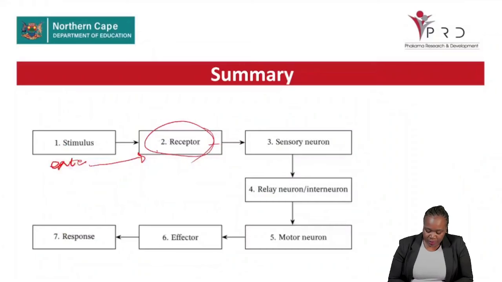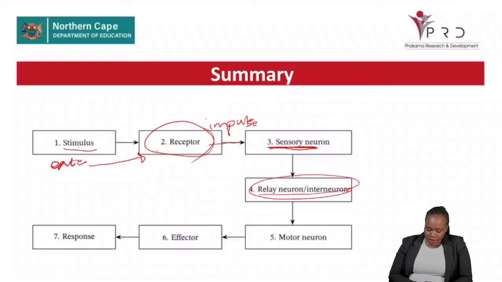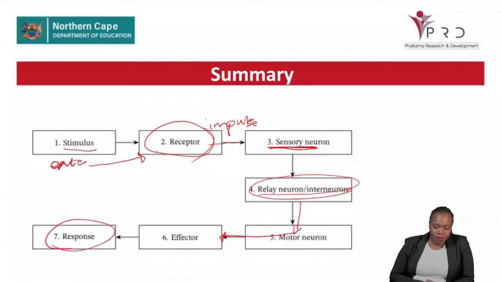From there, it will transmit that impulse. The stimulus is converted into an impulse by the receptor. Now we have an impulse which is transmitted by the sensory neuron. Where does it transmit it? It transmits it to the central nervous system, within the central nervous system to the interneuron. Synaptic contact between the sensory and the interneuron, and then synaptic contact between the interneuron and the motor neuron. The motor neuron will transmit this to the effector, and that means that the person will be able to respond.